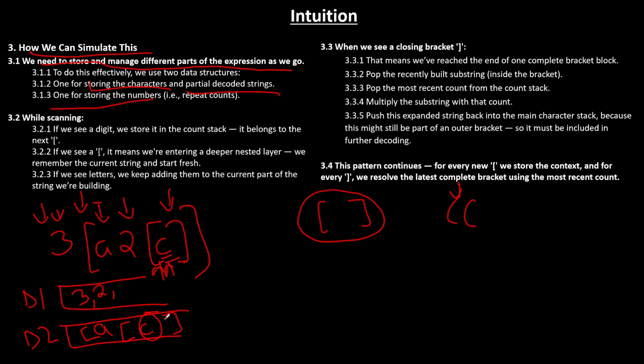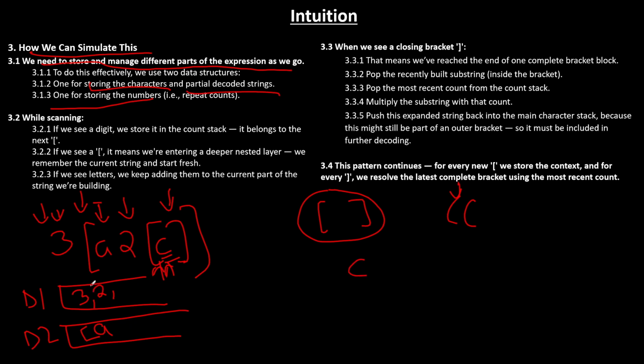So what we do? We don't store the closing bracket. Why? Because we don't need it, right? Why would we be storing the closing bracket? So what we do is we will pop C, or we will take out the C from here. And we will also remove this bracket, because we don't need it, because this is one complete mini expression and it is going to be solved now. So now in our hand we have C and we will go and check.